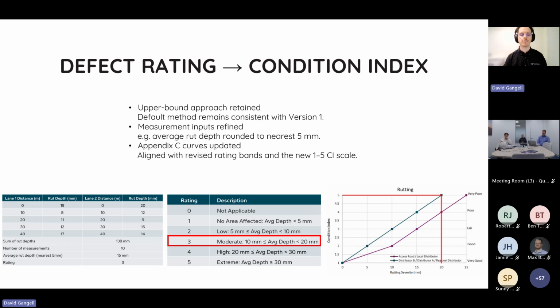So that general process has no changes. And the same approach with the upper bound limit has been adopted.